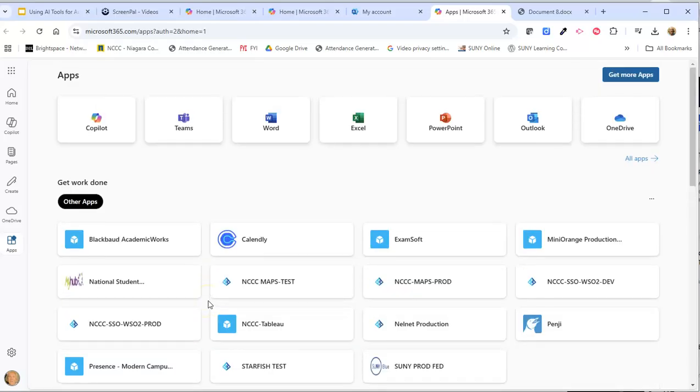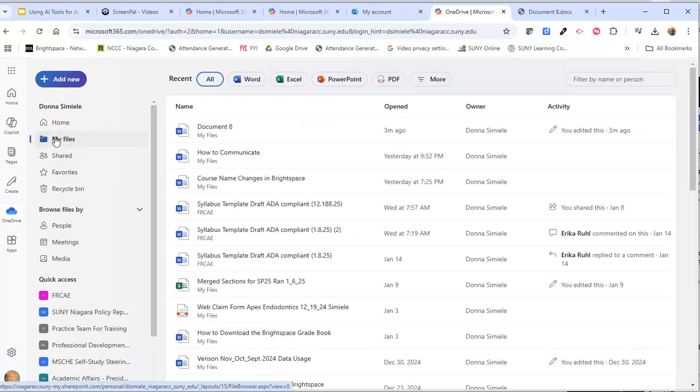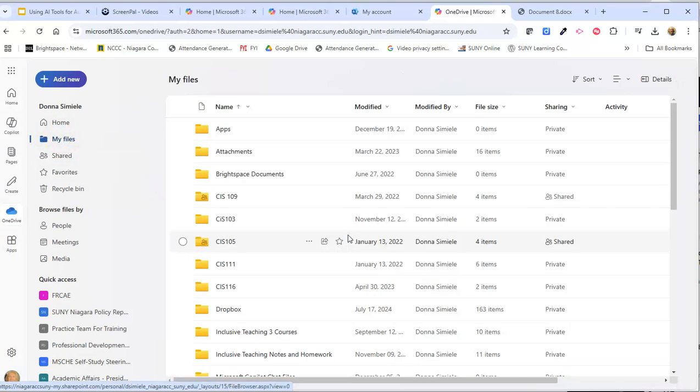Okay, so yes, one of the other things that's available to you is OneDrive. Every student has a OneDrive that they can save their stuff to the cloud. So if they're using a public computer, they can go in and they can upload their files and put it in OneDrive. Okay. Now when you're logged into Office.com, it should give you this as an option to save your information to, especially in the cloud. If you save in the cloud, it will automatically come up as OneDrive, as one of your drives to save it to.